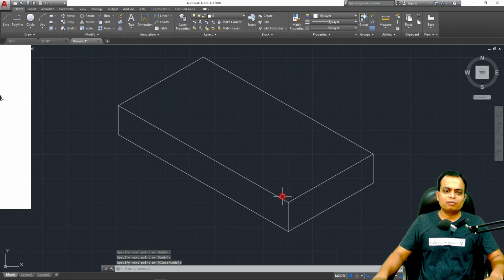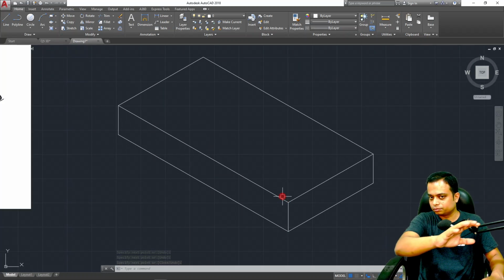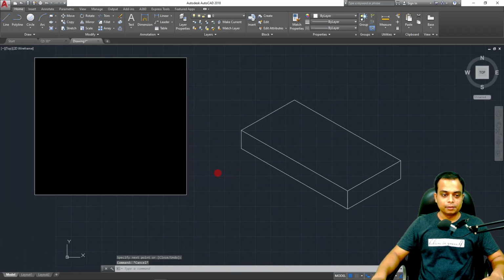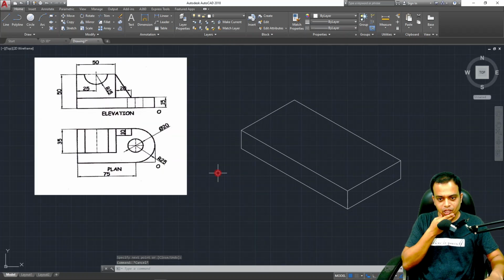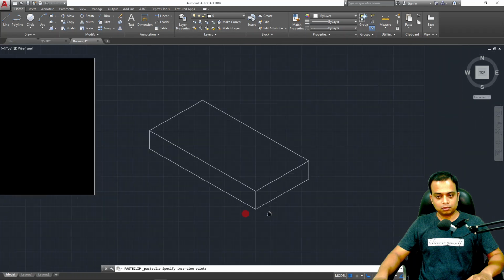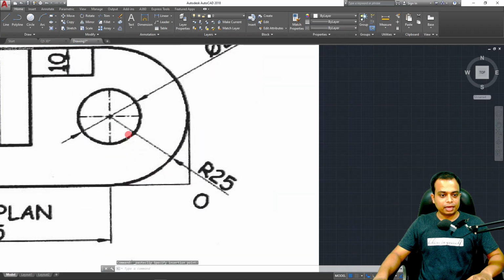Okay, whatever I am doing on the computer screen, you can replicate the same on a piece of paper. No worries. You just need a mini drafter. That will help you immensely. Now what, sir? I think it would be better if I can just copy this. Now we should go ahead and create this circle's isometric view.